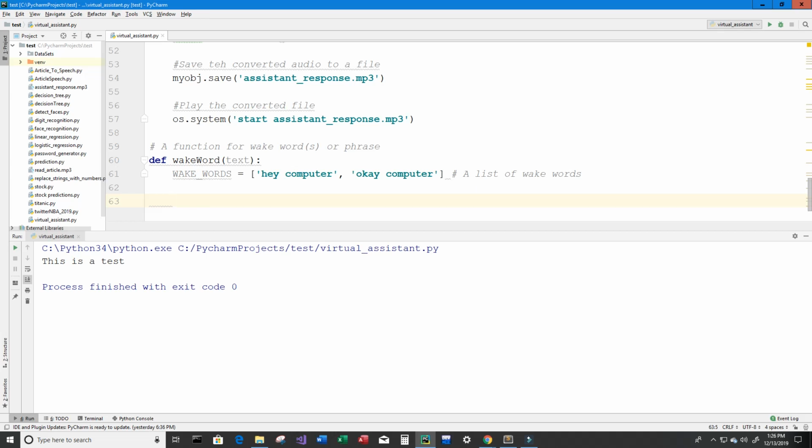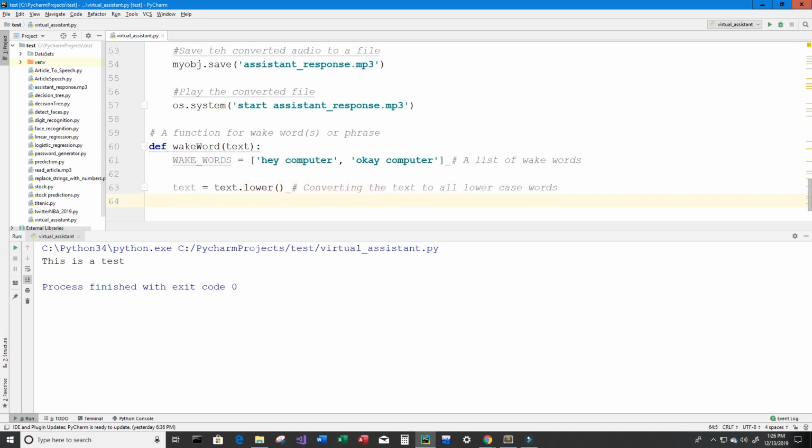In order to do this, just type text equals text dot lower. The reason I'm doing this is because my wake words are all in lowercase, so it allows us to compare them. So here we go. This is converting the text to all lowercase words.